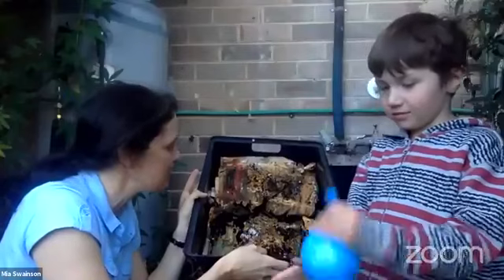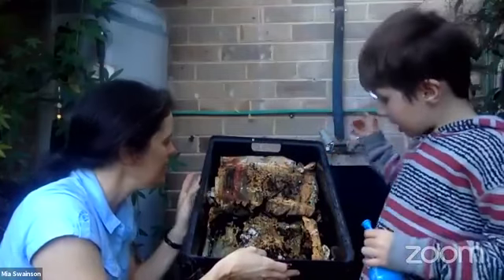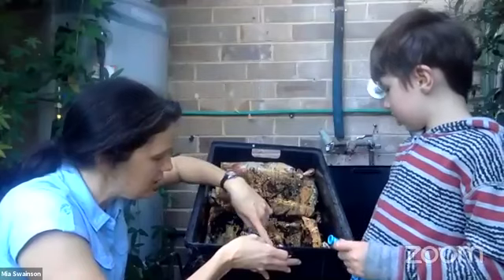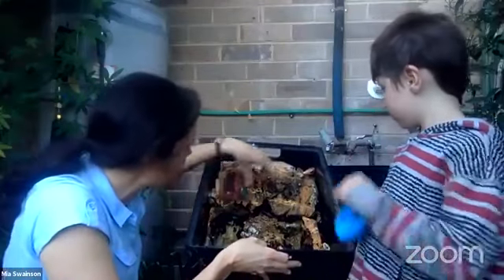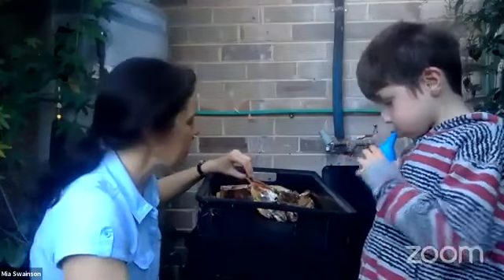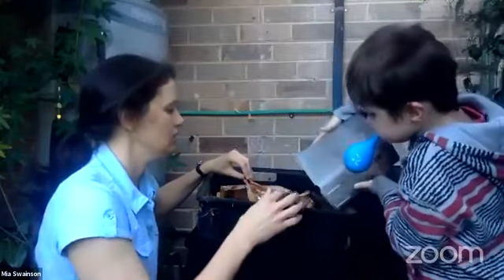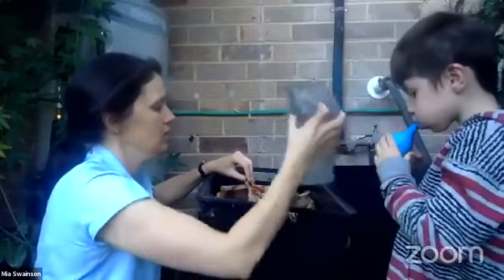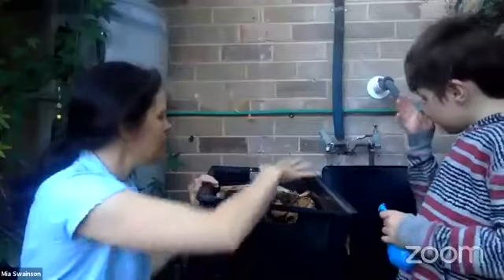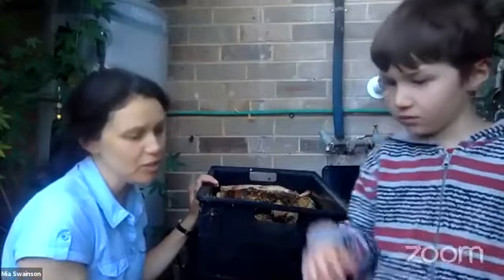Tasman, can you see if there's any worms here? Yeah, there they are. So this is not at optimum health because you can see there's a bit of fungi in the worm farm, but it is still working. We'll grab these scraps here and what we do is lift up the newspaper. Can you pour that in? Good job. I'll put that newspaper back there because the worms really need it to be nice and moist. That wet newspaper on top of the food scraps in our worm farm is what we use to keep it nice and moist, but other people use other things like a special bedding or mat that goes on top.